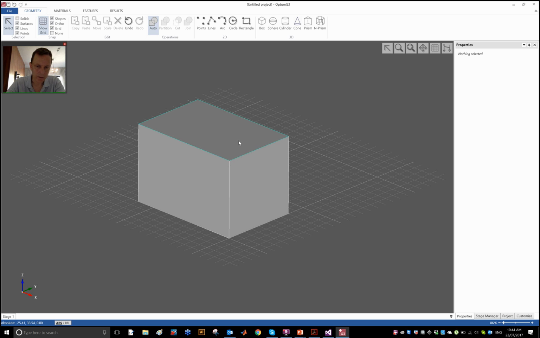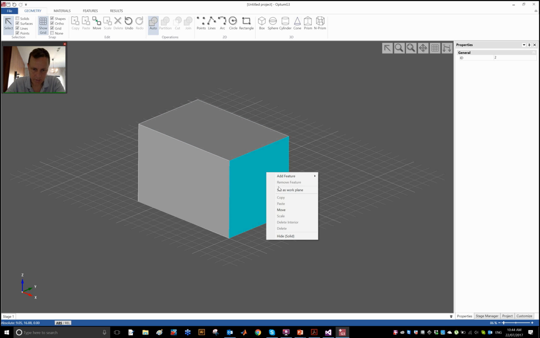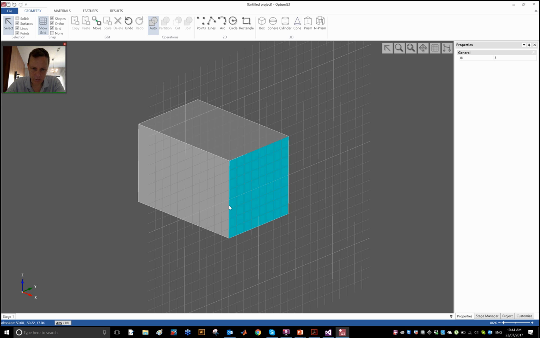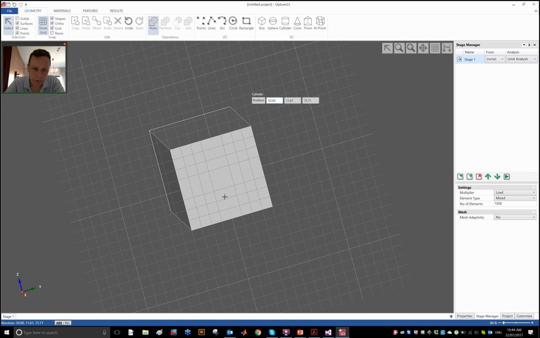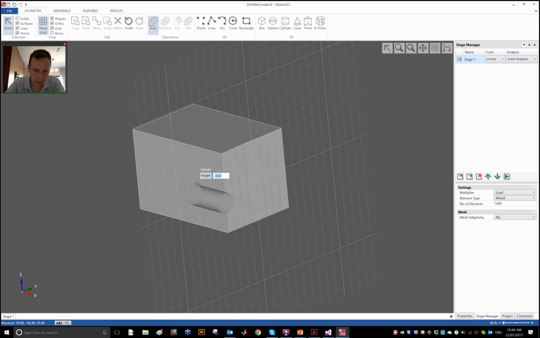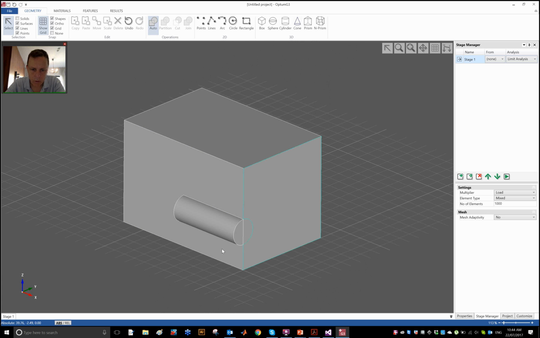I need to just untick solid, and then I can select this and set this as the work plane, and then of course I will have the tunnel in this direction here. So let's select the cylinder. That's the obvious choice, of course, and then we should be at 15 here for the Z coordinate. The radius is 5, and the height is, let's make it something like 30 meters. It shouldn't be too close to the end, this tunnel. So like that, and then we can delete, and here is the geometry.